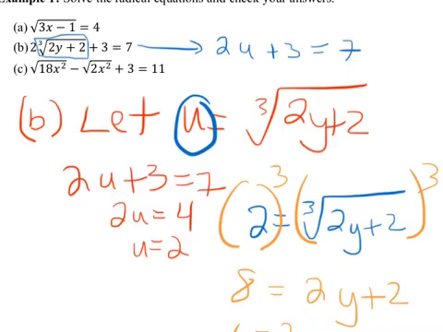Okay? Yes, Helen? Did you do it yet? 6 plus 2 is 8, right? The cube root of 8 is 2. 2 times 2 is 4. 4 plus 3. Yeah, that's on the outside. You've got to leave that 3 alone until you simplify. Plug in the y, simplify the radical, simplify the cube root of 8 to 2. You're going to get 2 times 2, which is 4, and 4 plus 3 is 7. If you did what I just said, you're good.